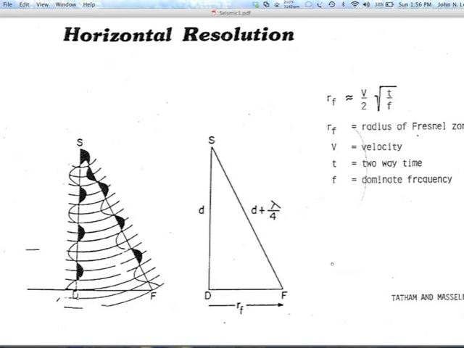Okay, all right. Now there's an additional kind of resolution, right? We've just talked about vertical resolution, and that sets the stage. Now we can talk about horizontal resolution. So here we have our source and our receivers there too. We're looking at a reflection from this depth point D, if you can see it there. And we're trying to distinguish it from another point out here. Okay, call it point F. So point F is some distance laterally away from point D.